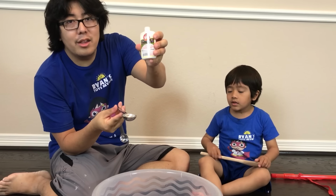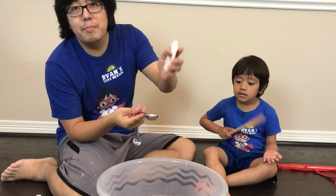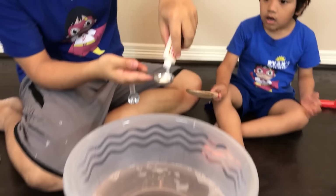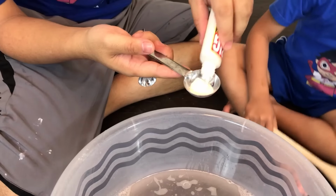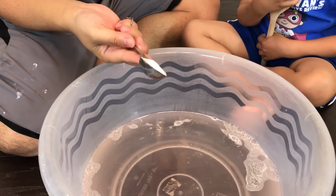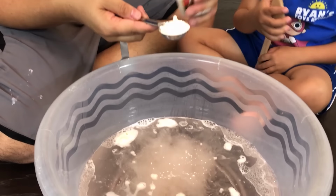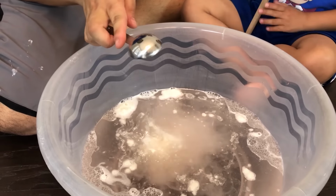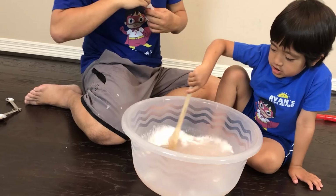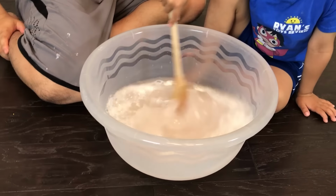Alright, next we're gonna add 2 tablespoons of big bubble mix. Oh, it's just a powder. Big bubble mix. 1 tablespoon. Whoa, it looks pretty chunky. Yeah, 2 tablespoons. All right. And mix it. Next, you gotta mix it together.